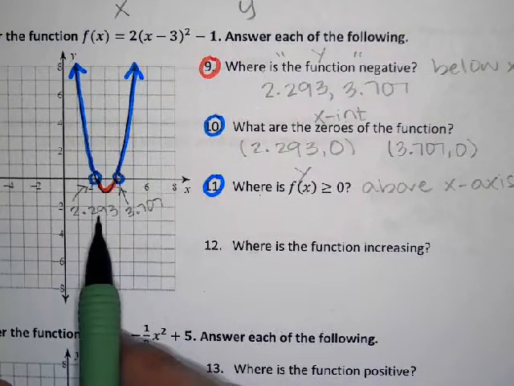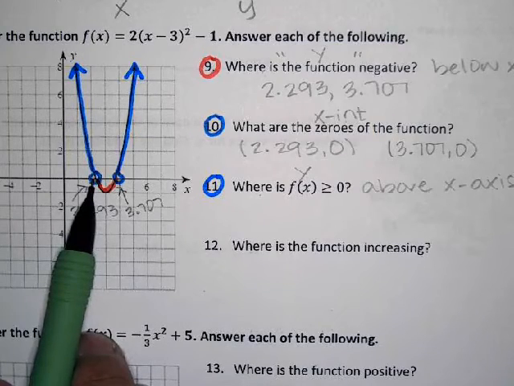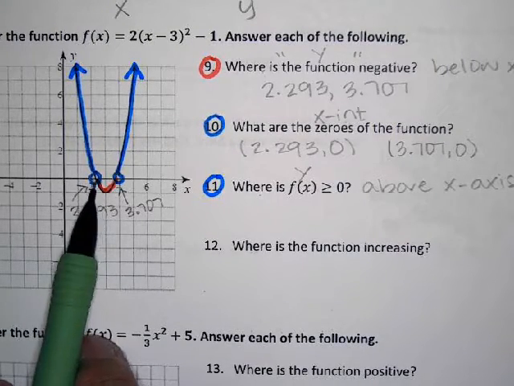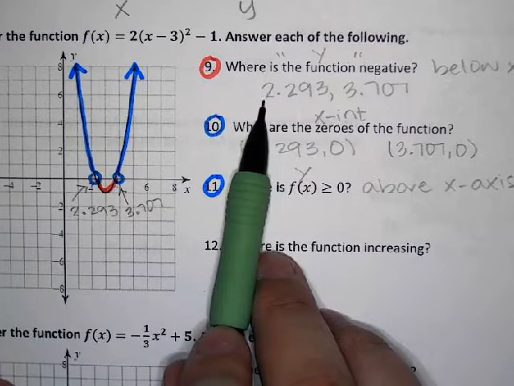If you plug in this x-intercept specifically, plug in that exact x-intercept, is it going to spit out a negative number? No, it's going to spit out 0. 0 is not a negative number. So do I want to include this in my answer? No, I don't, because it spits out 0. It does not spit out a negative. So if I don't want to include it, should I put a parenthesis or a bracket? Wait, which one means include it?